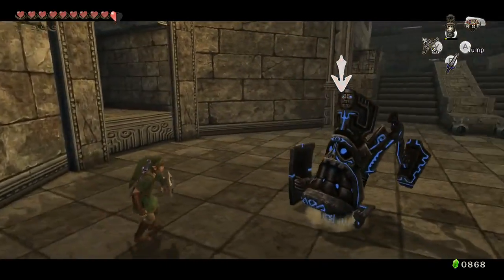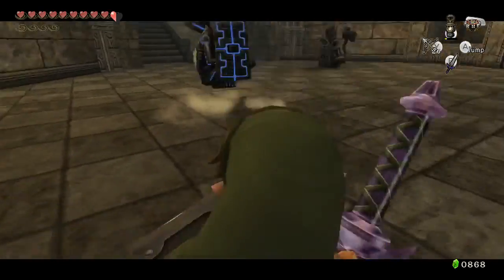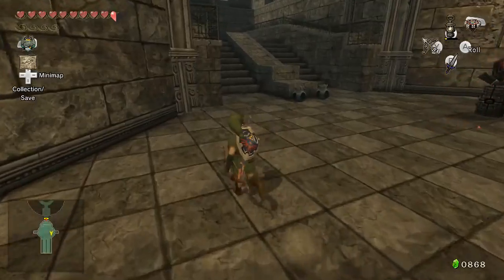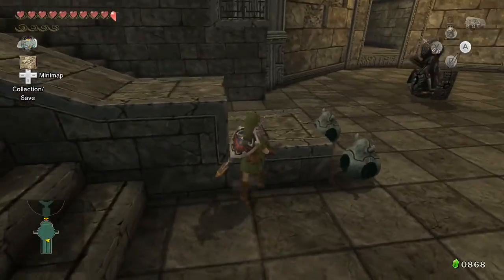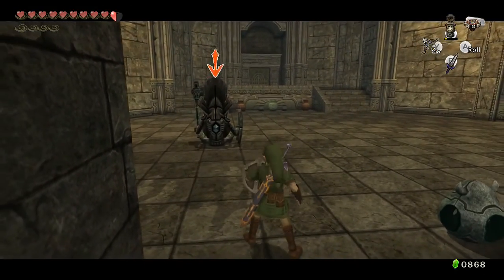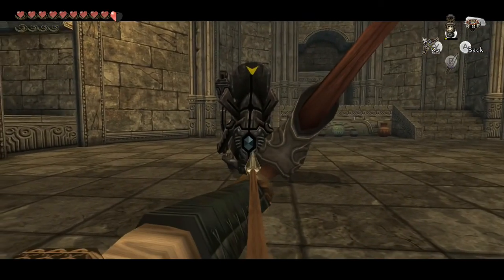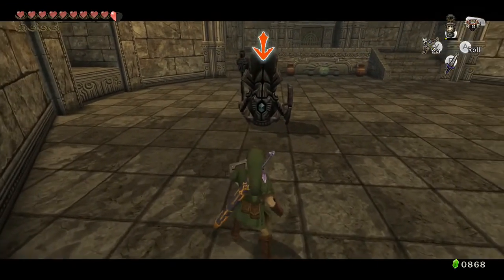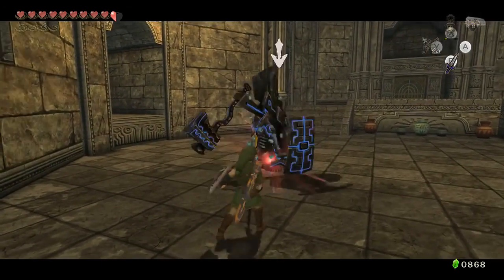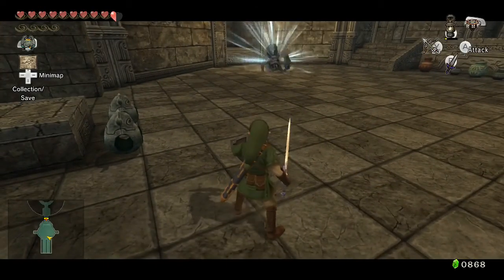If I can pull out my bow, that would be great. There we go. That worked. That totally worked. Alright, so one down. Alright, so get up here. If I can cheese this, then I will. Oh, come on, Link. Does it seriously need to activate? It does. I'm actually surprised I didn't get hit right there.